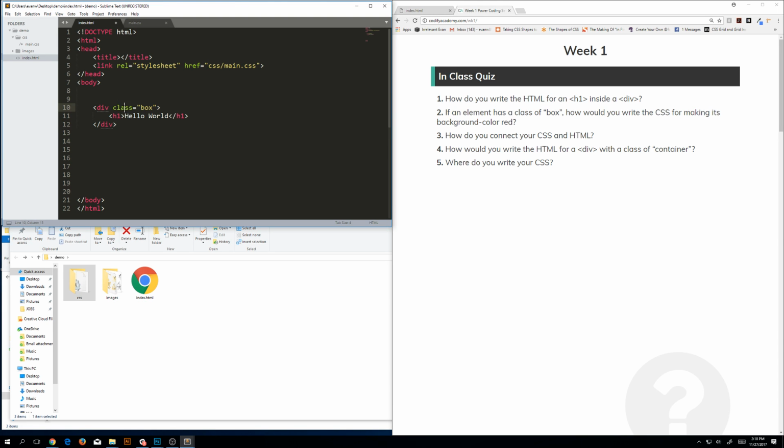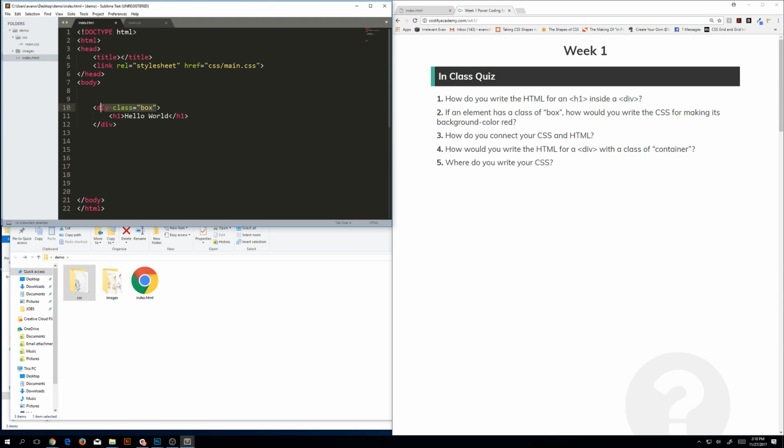And these are attributes: class, rel, href, id. Those are called HTML attributes. It's not something that we talk about a lot in class, but it is an important term to know, especially as you get deeper in and you start exploring more advanced attributes. It's just something to keep in the back of your head. This class, it's an attribute. This rel, relationship, it's an attribute. And href is an attribute. It's just a good thing to know and keep in mind.